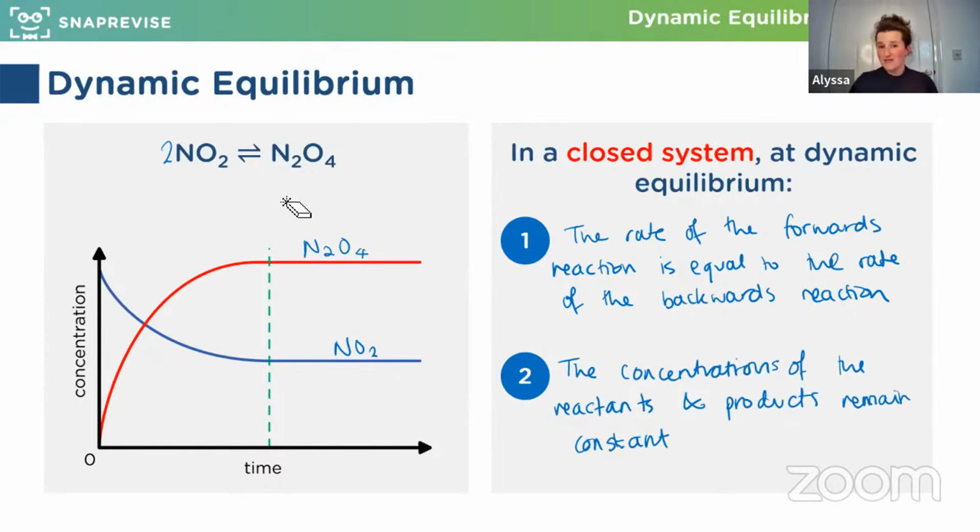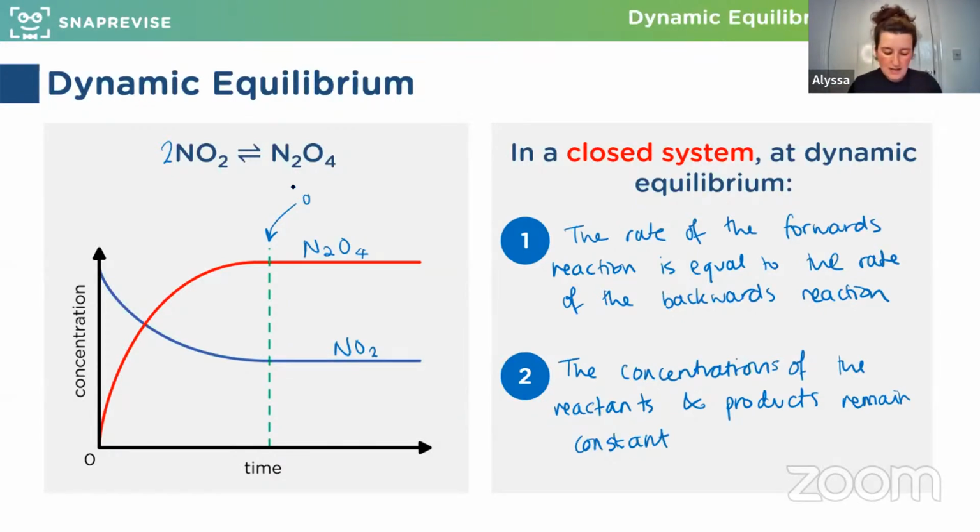And again, this is a common error for students, as we've just illustrated. That point there is simply the point at which they have the same concentration. That's not the point at which they are at dynamic equilibrium, because, as we've already looked, at dynamic equilibrium, the rate of the reactions must be equal. So they must have the same gradient on this graph, because the gradient, concentration over time, is the rate. They must have the same gradient at that point, and their concentrations must not change. They must remain constant. And so that is after the green line. That is when the lines become constant, the concentrations become constant.